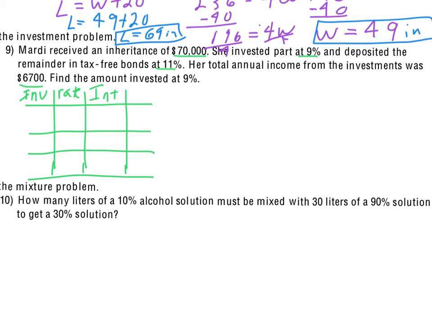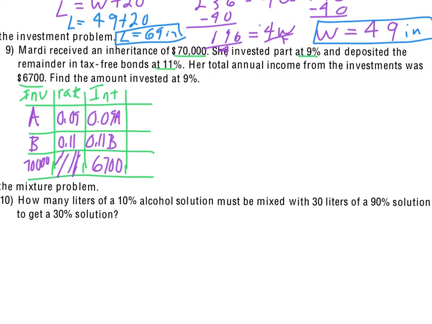So let's see, we know that she invested overall $70,000. We know that she invested some at a 9% rate, so 0.09, and some at an 11% rate, so 0.11. Again, careful not to let that mess you up. Again, we don't use this area here for anything. Total interest earned was $6,700. We don't know how much she invested at the 9%, so I'm just going to call that A. So interest there would be 0.09 times A. And call it B for the 11%, so 0.11B.